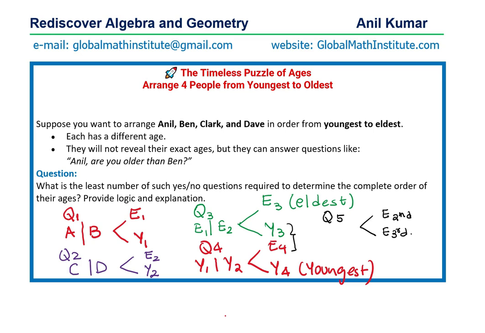I hope the sequence which we have made with branching out, which is sometimes related to a tree diagram, was a very logical approach. An initial reasoning of how many questions should be asked in such a situation is something you should think about. And now let's explore more about algebra in our book Rediscover Algebra and Trigonometry.